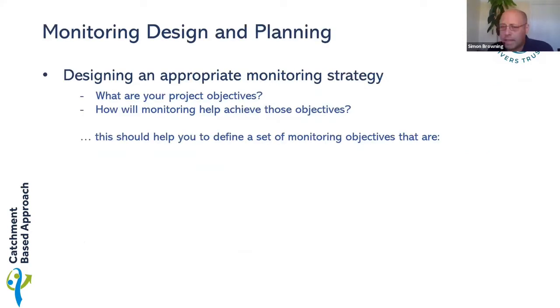So the first thing, before you get started in earnest, before you start browsing websites for monitoring kit, is to get your objectives straight, feeding from what the project objectives are. Very rarely is monitoring the end of the project in itself. Normally there's a project that the monitoring underlies. So it's important that you're clear what the role of the monitoring is in the overall project, so that you're helping the project objectives, and from that you can start to set out your actual monitoring objectives in a SMART way.